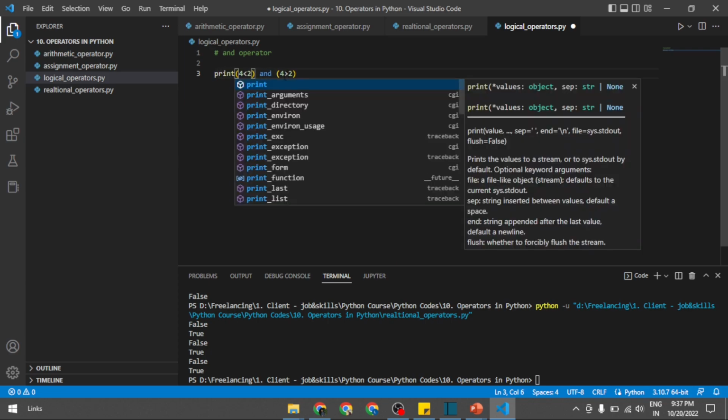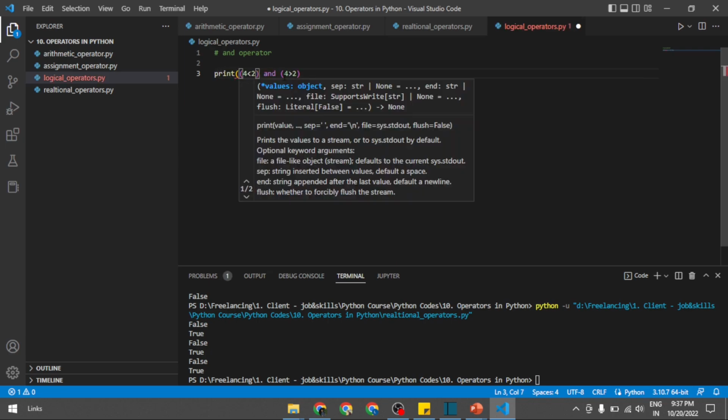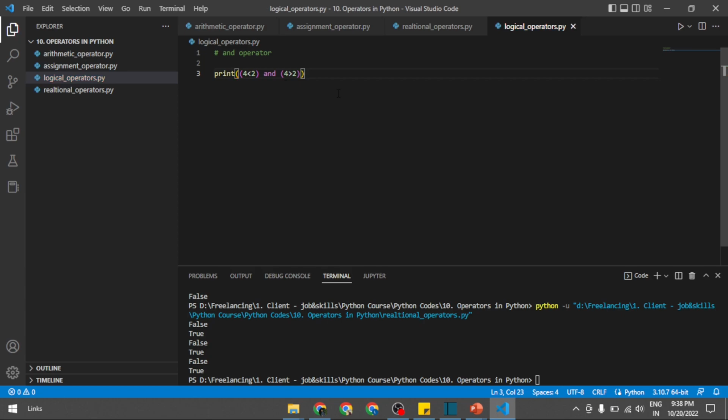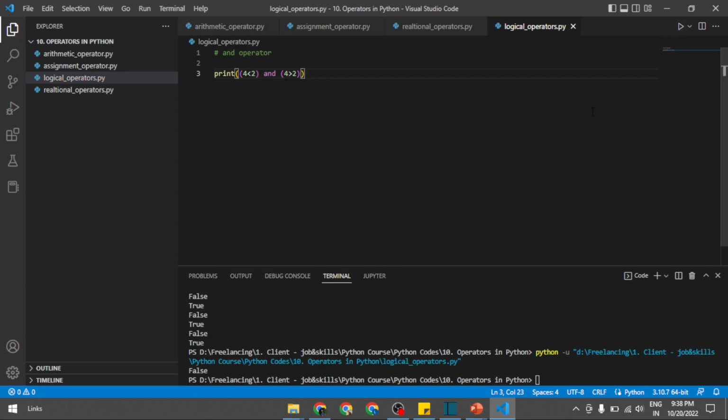To check the result, I'm doing all the operations based on the explanation slide, because it will be helpful for you to understand what is what. That's why I'm taking the same examples which I explained in the slides. Is 4 less than 2? No, it is not the right one. So 4 is not less than 2 and 4 is greater than 2. Here one of the test cases is right and one is false, hence it's giving false.